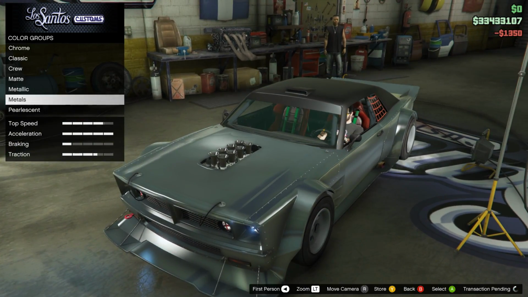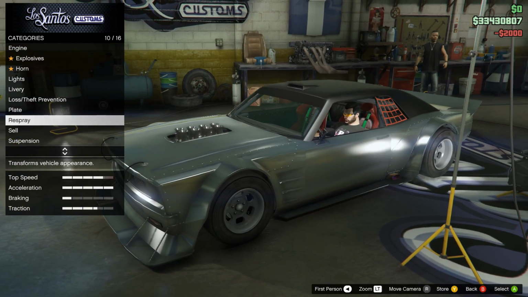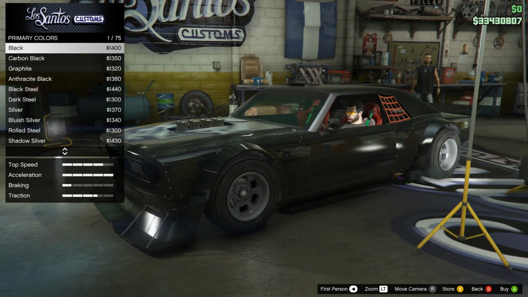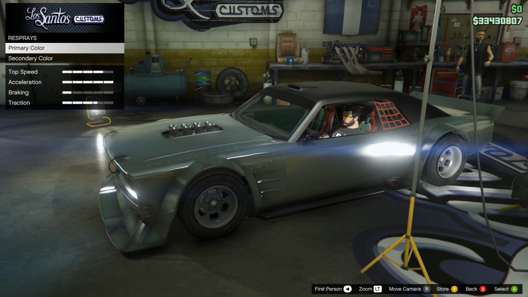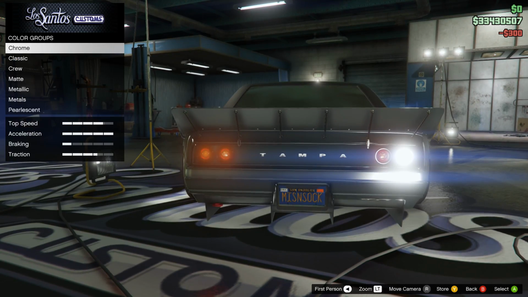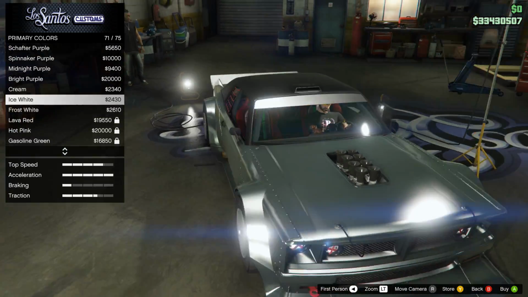So, can't go to pearlescent right now. Ooh. Yeah, because it denies us. So, we're going to fix that. So let's go to primary. So what you do is you go to metallic for a second. We kind of covered this in the previous episode. Then pop all the way back out and change a part. So we're just going to change the plate for a moment. Then go back to respray, primary, and pearlescent. And then it lets you in, strangely enough. Very strange.